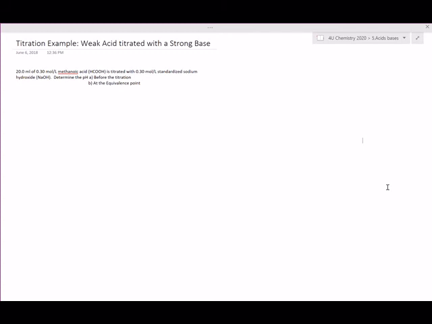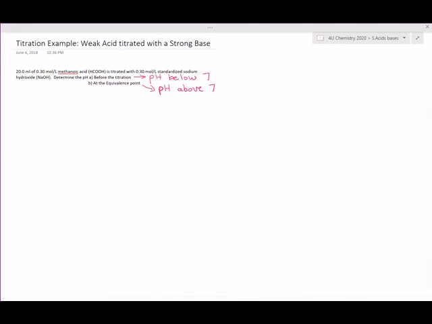So part A wants to know the pH before the titration. And before the titration, all you have is acid in a beaker. So we're really not doing anything with the titration. We're figuring out the pH of that acid. Because it's an acid, we are expecting it to be below 7. That's our prediction, so you can make sure you have accurate answers. And then from our last lesson, with this type of titration, we're expecting something to be above 7. Not 7, because it's not strong acid, strong base. Okay, so that's just our predictions.